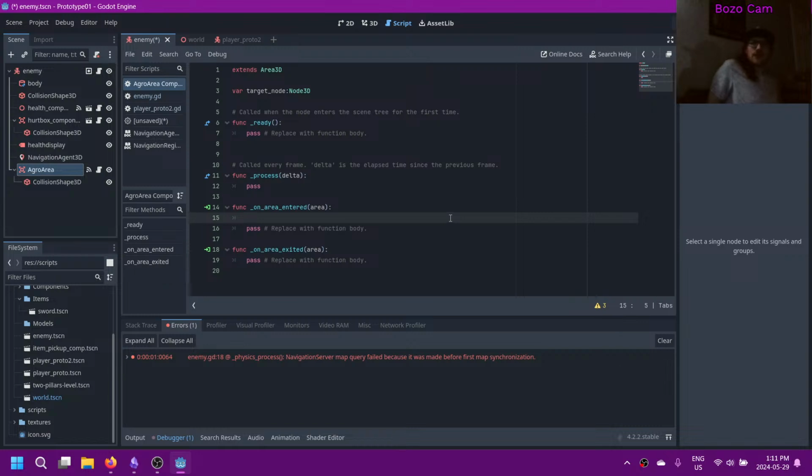So then on area entered, we want to get its global position. Or do we want to get relative position? Can we do that? Is that an automatic thing that you can do?